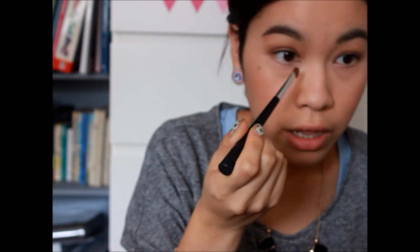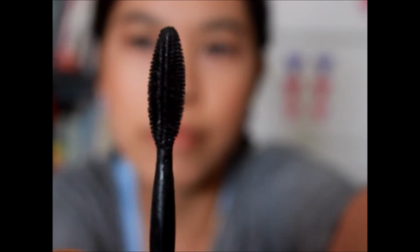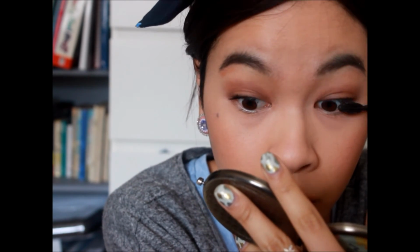And I'm going to put that in the inner corner of my eye. I'm using my favorite mascara, and it is the Maybelline 1x1 Volume Express. It's in a pink tube like this. I'm going to go with my Too Faced Melted Liquefied Long Wear Lipstick.